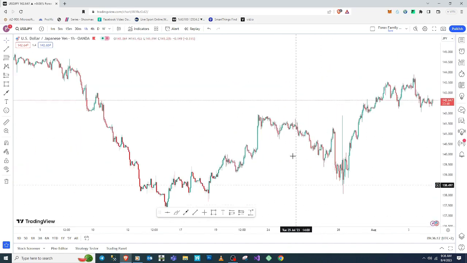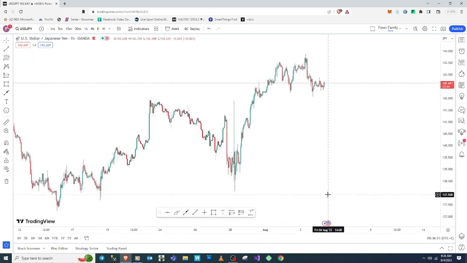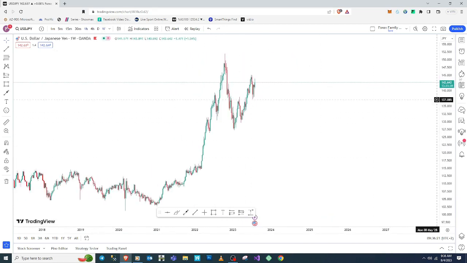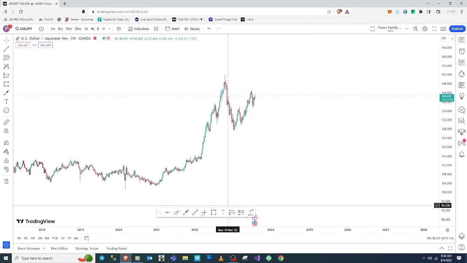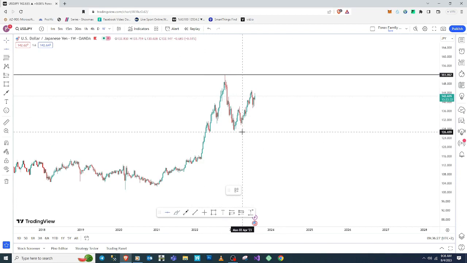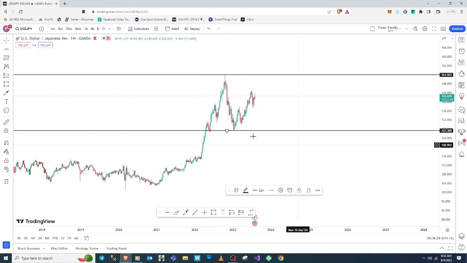So what I'm going to be doing when it comes to USDJPY, guys, is that I'm going to go to the weekly time frame, the same thing that I did with US30. I'm on the weekly time frame. What I'm going to do here is specify my highest point and my lowest point as well. So this is where my lowest point is, and then the next thing that I need to do is specify the zones. These are places where the market touches and reverses, guys. That's basically what we do each and every time when we analyze the market.